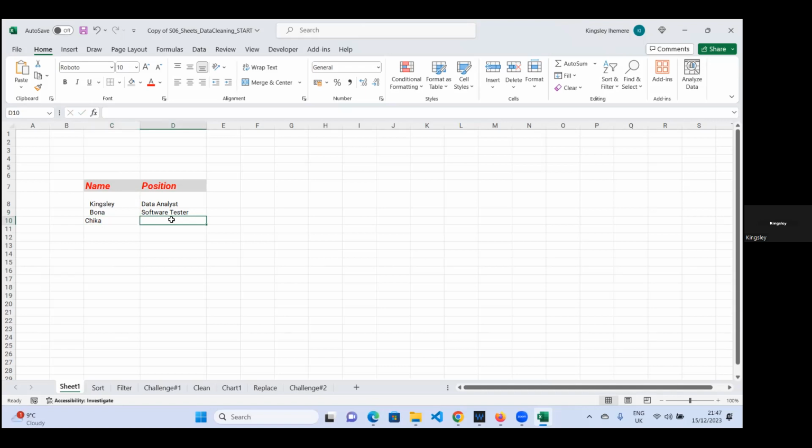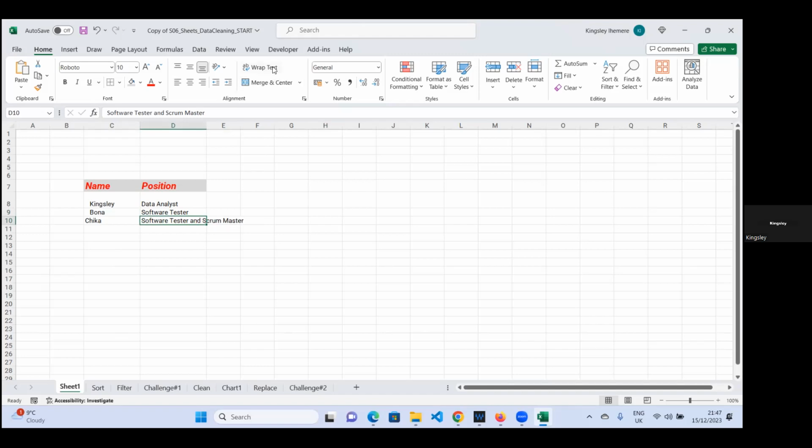So I typed checker, software tester, and Scrum Master. Now I can see how it overflowed across two more cells. So for you to have it inside, you can just click where it is. You can see it's covering here, and this is not neat.